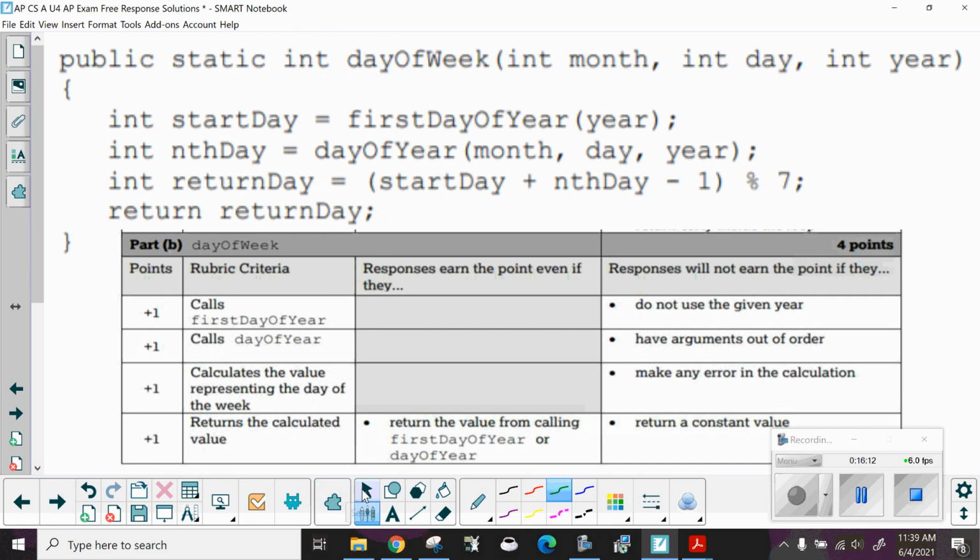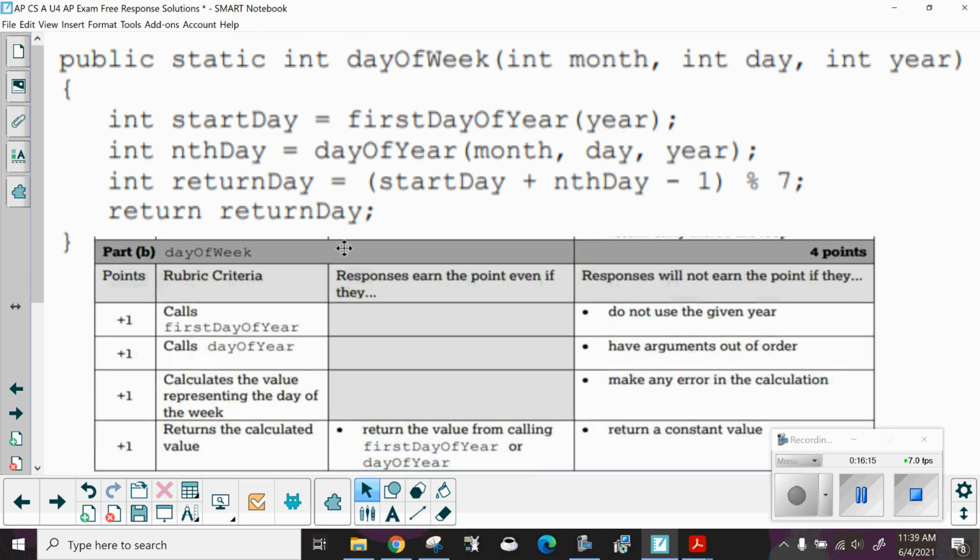Notice here that a lot of this, you're using code that was already written, but you didn't have to look at the code. You just had to know what it was giving you. So you got your year, a month, a day, and a year. For the first day of the year, you want to know is the first day of the year a Sunday, Monday, Tuesday, Wednesday, Thursday, Friday, Saturday. So you get that one. Int nth day, day of the year, you pass it the month, the day, and the year that you've got. And then you return the start day, because you've got to know, where did you start?